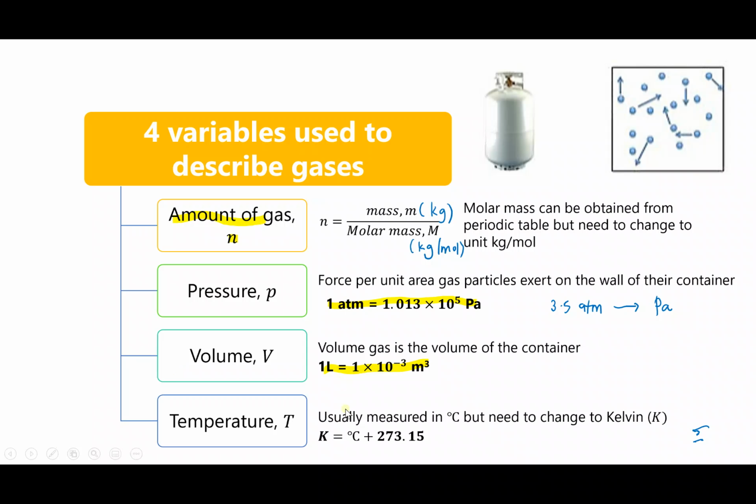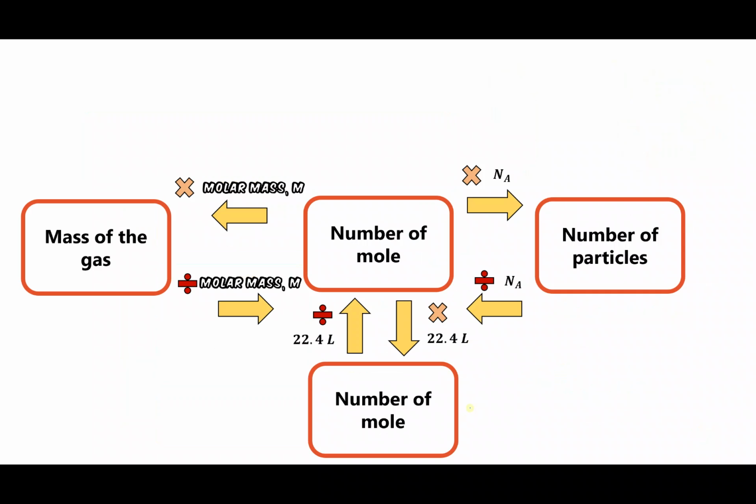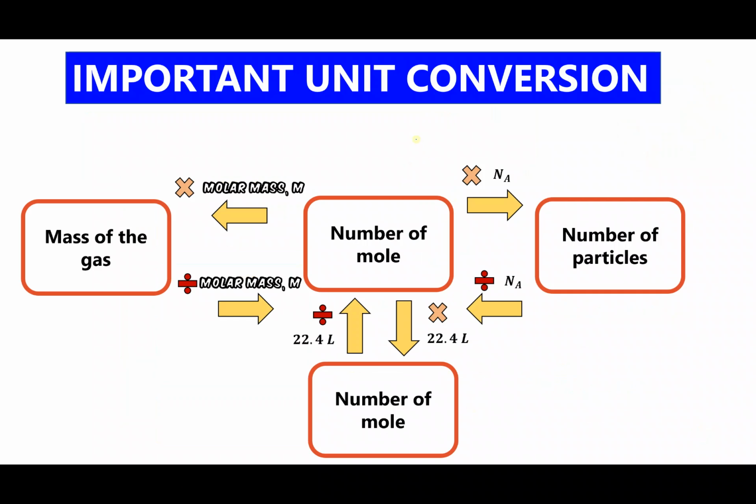Okay, never mind. So in order for you to convert into Kelvin, for example you got 70 degrees Celsius, in order to convert into Kelvin, you have to add 273.15. Then you get it in terms of Kelvin. So that's very, very important. So you have to know how to convert pressure, volume, and temperature into the SI unit. This is the important unit conversions that you have to master in this chapter.